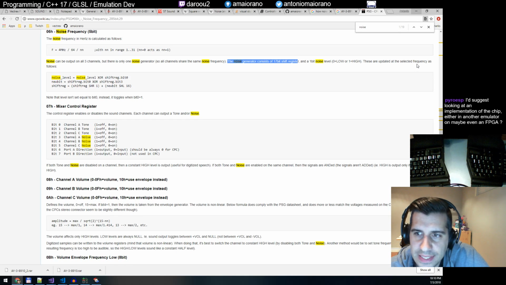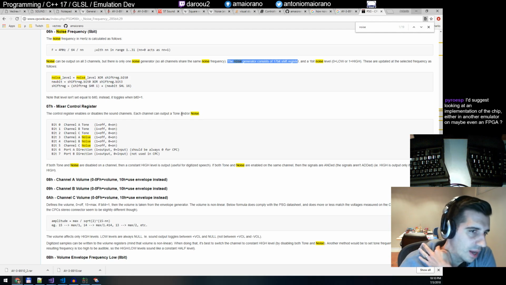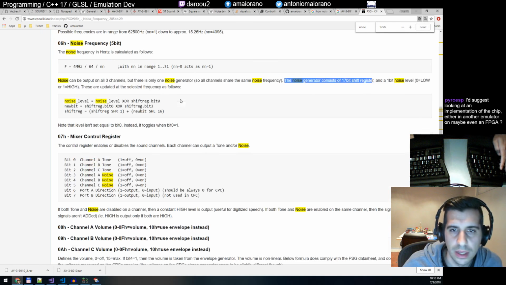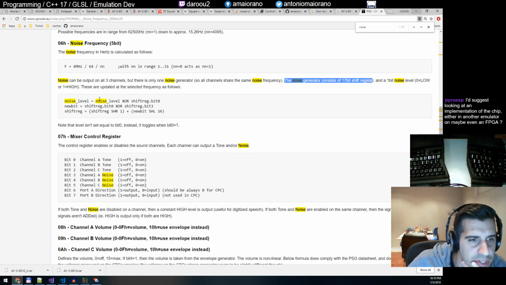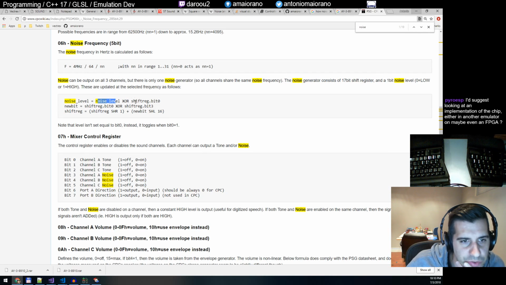These are updated at the selected frequency as follows. Noise level is noise level XOR shift register bit 0. The new bit is bit 0 XOR bit 3. Shift register is equal to shift register shifted right by 1 plus the new bit shifted left by 16. Okay, there we go.